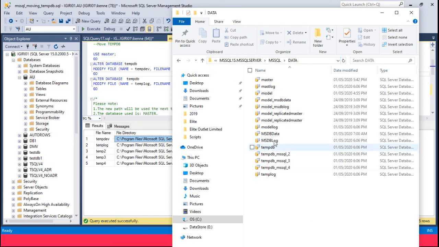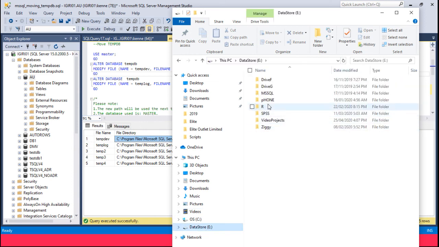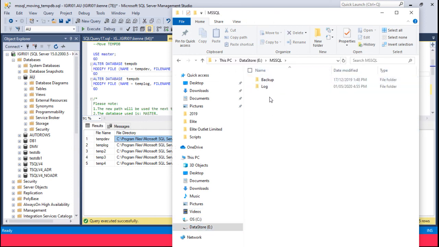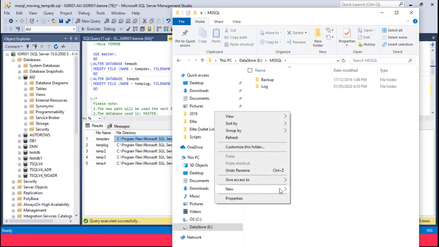So there are times when your temp requires much more space than you have available in drive C. So basically you want to move it to a location where you have more space. So we're going to move TempDB from here to another location. Let's say drive E, data store E. Let's just call this temp.